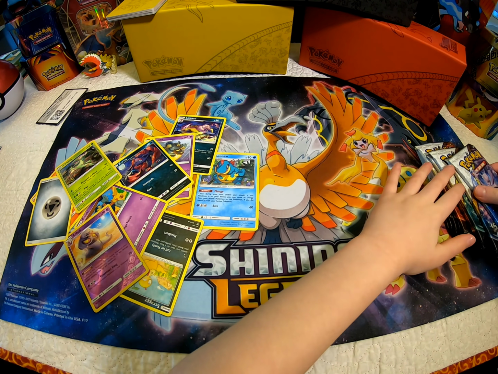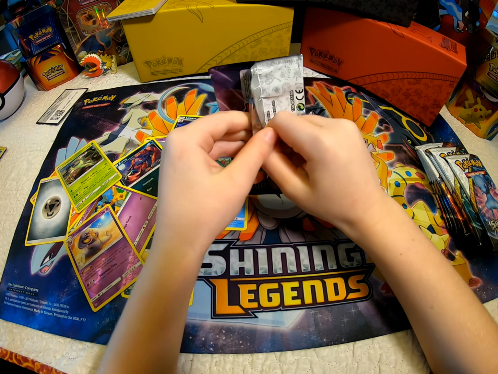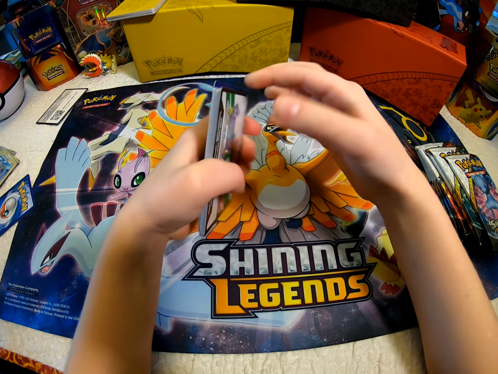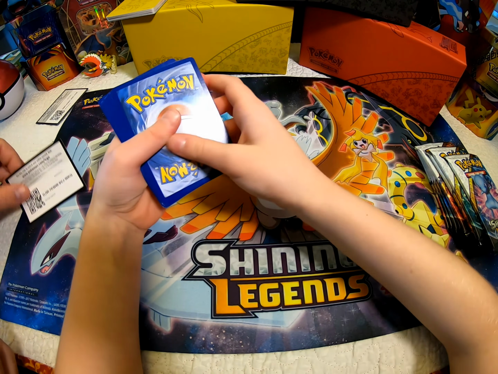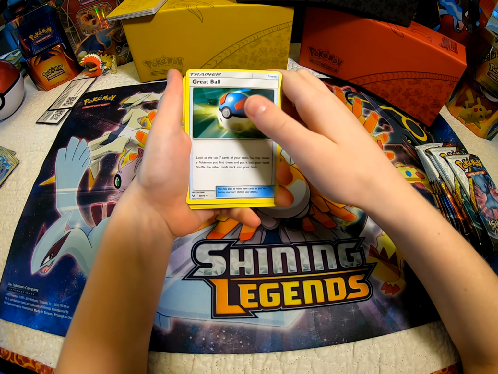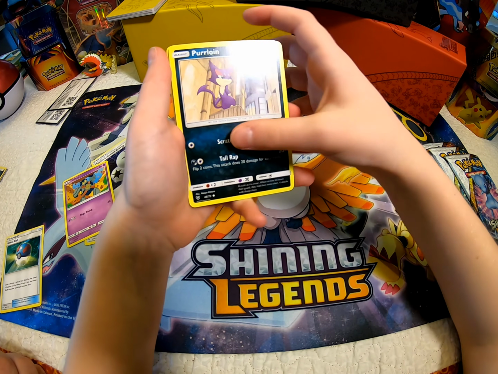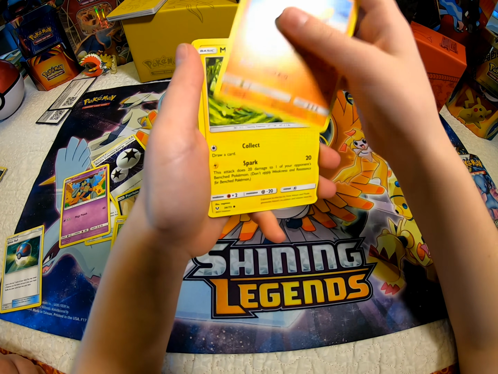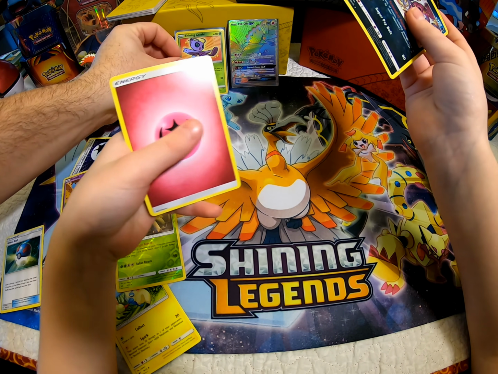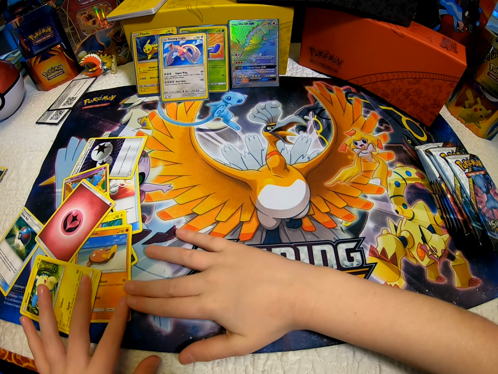Cool. Open up the next one. Oh, this Mewtwo pack. Nice. So we got a Great Ball, Pokemon Catcher, Double Colorless Energy, Golett, Pearlin, Plusle, and more, a Reverse Venusaur, and a Holo Hoopa, and a Fairy Energy. Very cool. I like Venusaur. Nice. All right, so we got one.